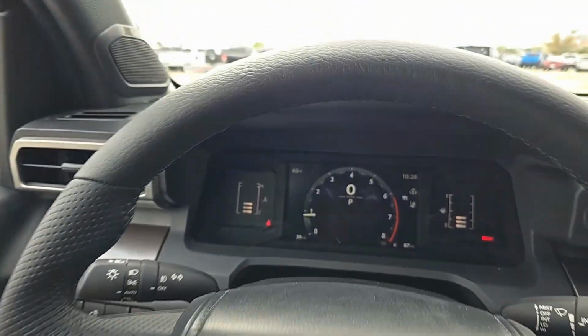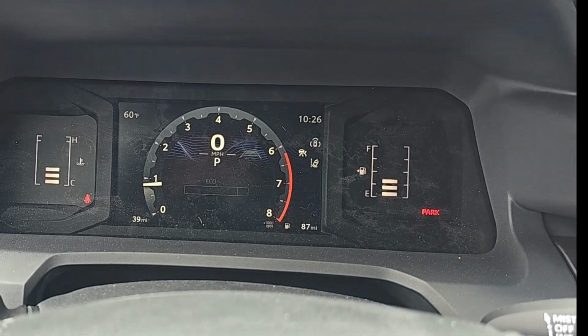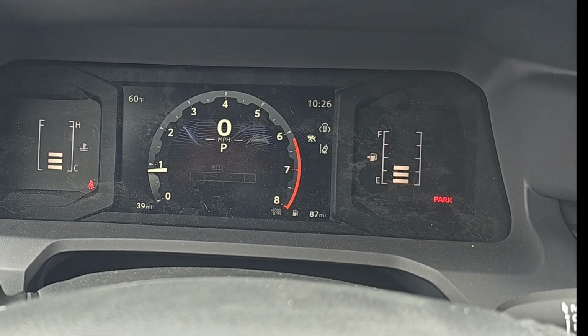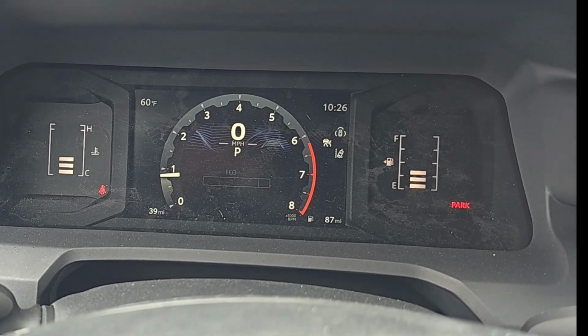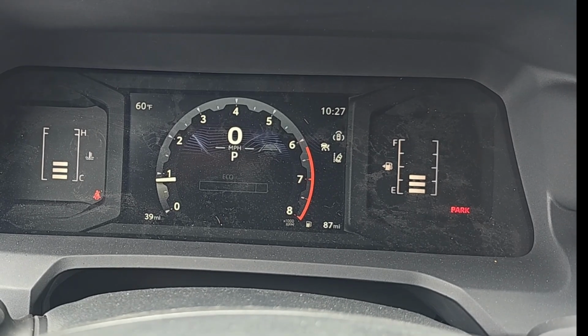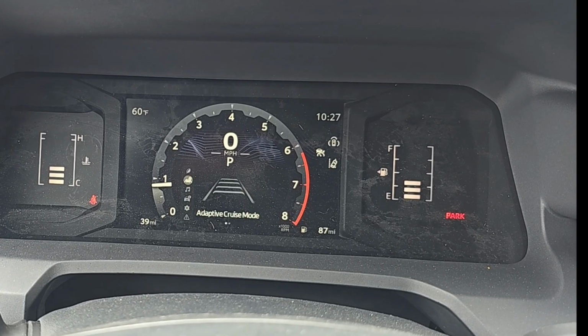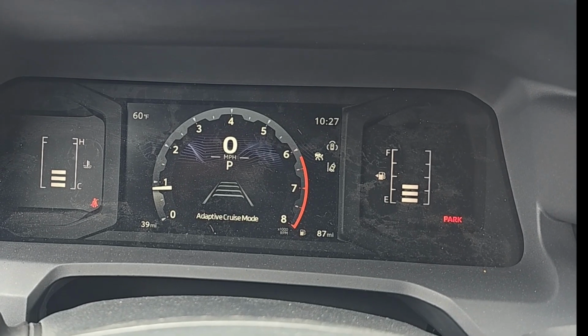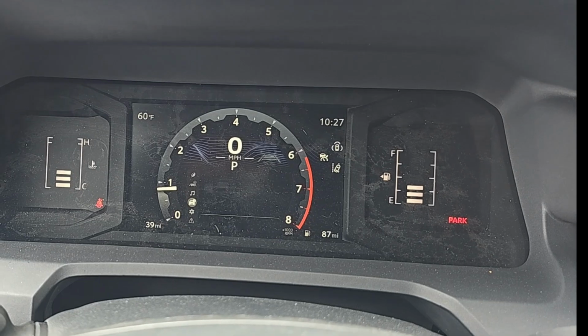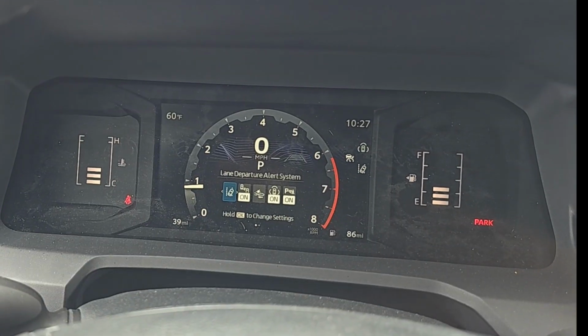Now what we have here is a different instrument cluster. This one is digital. Right here in the middle, you can see it's a different look. So it has one big tachometer with the speed inside of it in the middle, and as we go side to side, let's see what we have. So first of all, the average miles per gallon, we're going to talk about it in a little bit. Adaptive cruise control, music, trailer brake control not available, and here we have a suite of the safety system.